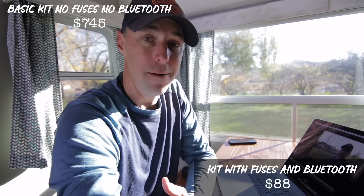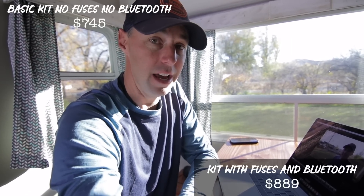I'm really looking forward to installing this system on the rig — four panels with the MPPT charge controller. If you tilt your panels or use a more efficient charge controller like this MPPT, it's almost like you can get away with fewer panels to get the power you're looking for. This system — four panels, mounting hardware, wires, controller, fuses — came as a complete package and even included a Bluetooth module so I'll be able to connect it to my phone once installed. It was around $750, which is a really inexpensive price for how much power you're getting.